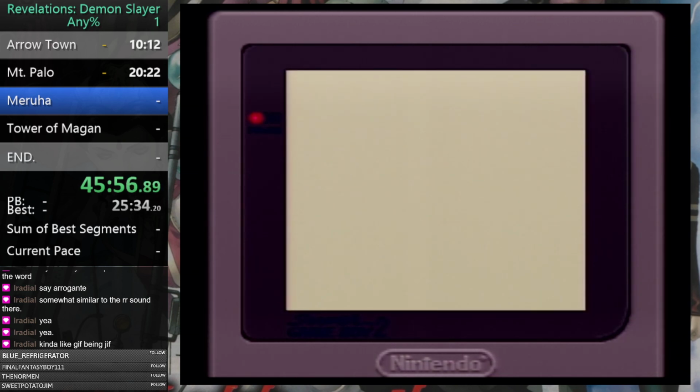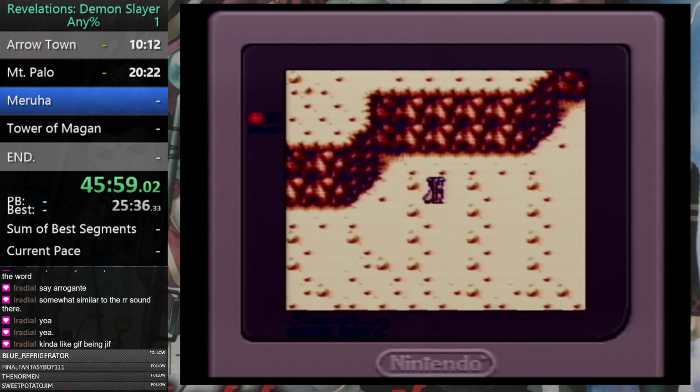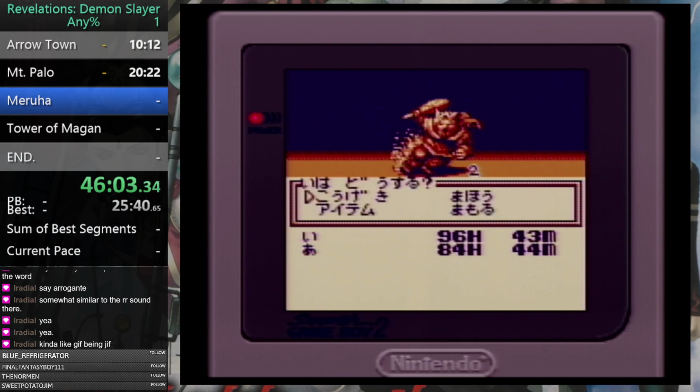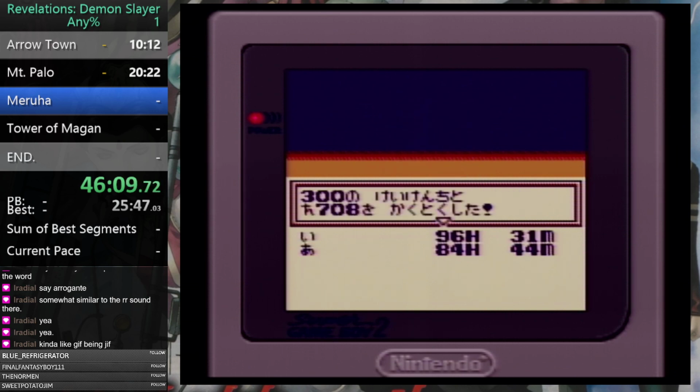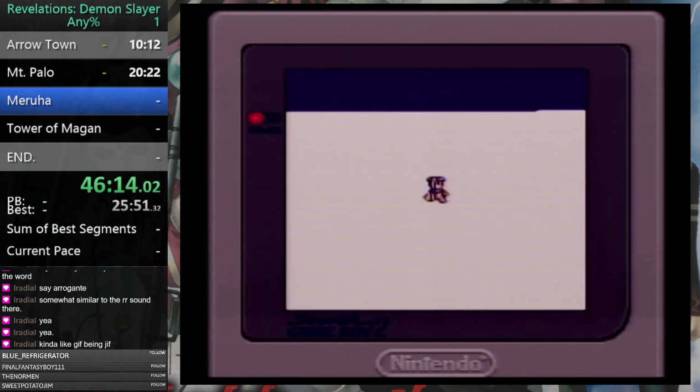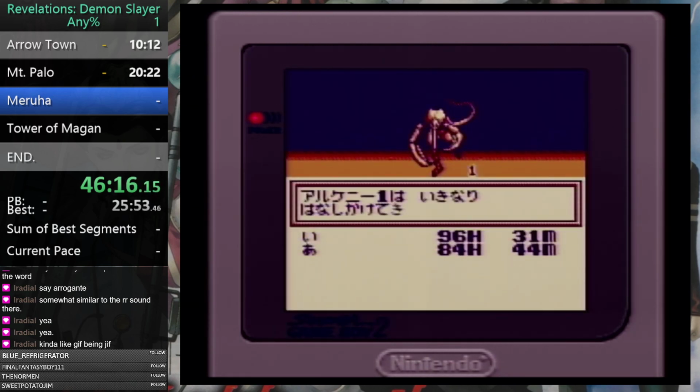So as soon as we're level 19, we need to get one of those guys. Should get one of those here, because in our next place, Tower of Magan, it's the next split. We got a demon that looks the same. He looks the same, but he's just different for some reason. We got one of these.